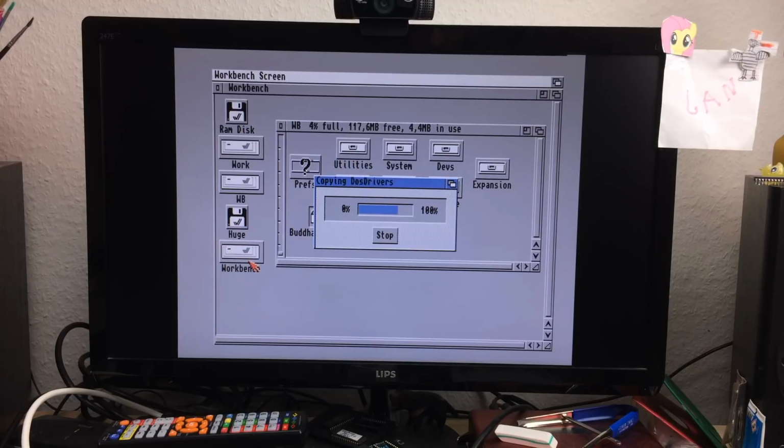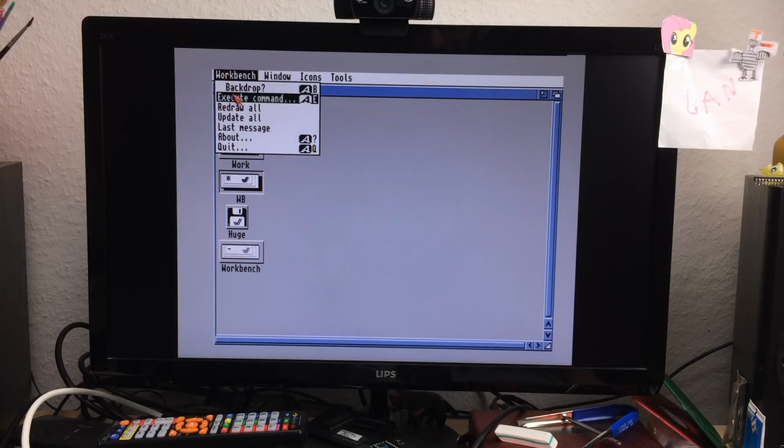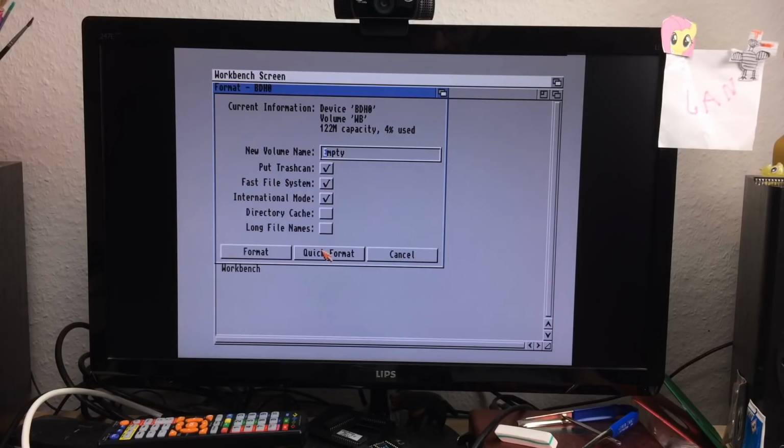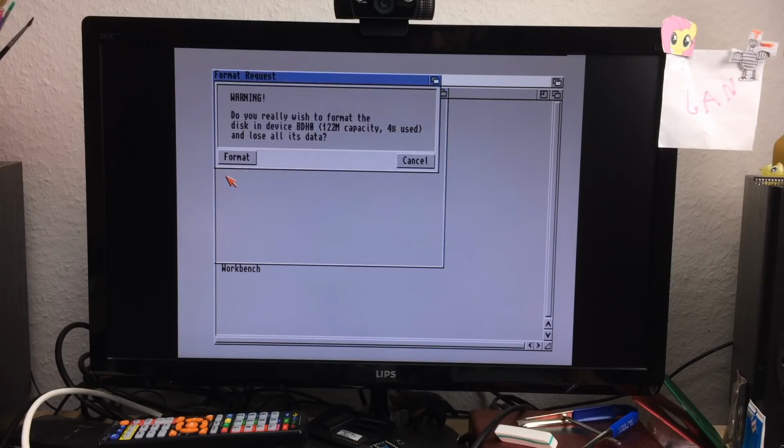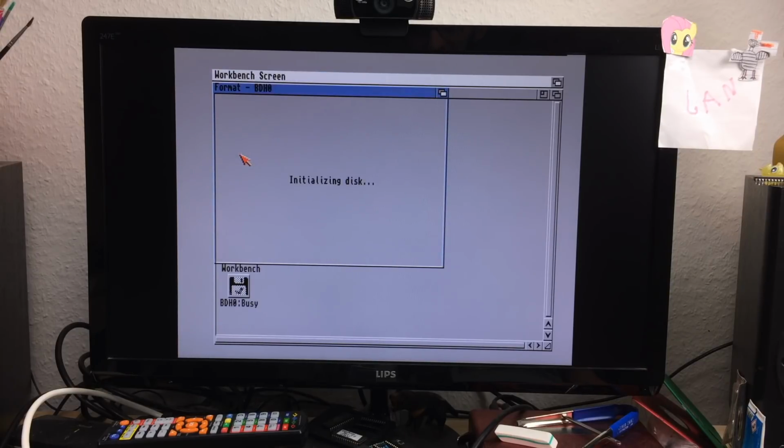Okay, that's coming from the CF card. That's not too bad. So we should just format these, I guess. Quick format. Okay, let's reboot. Okay, now it should be booting from the hard disk, actually. Hopefully.